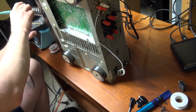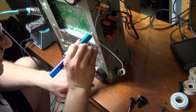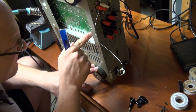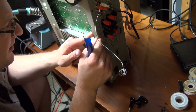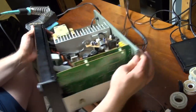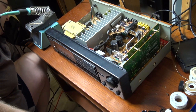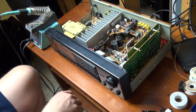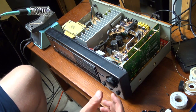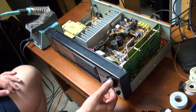Okay, looks good. Just double checking my work, make sure I didn't short to anything else in there. Okay, that all appears to be good. Plug it back in and we'll give it the smoke test. All right, we got good sound on both speakers. Works great. That's exactly what was wrong with it.